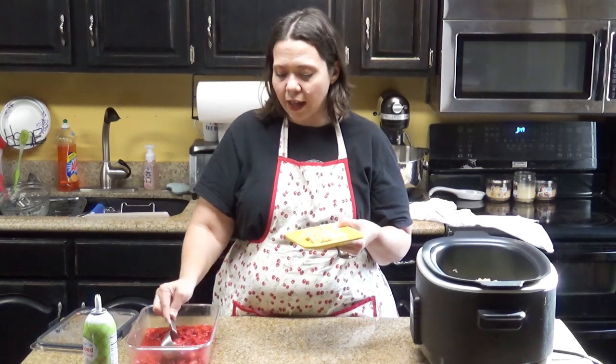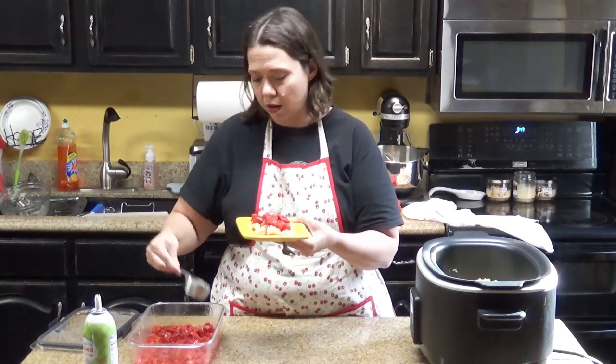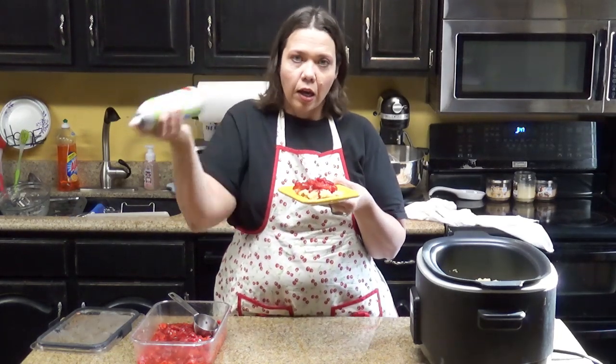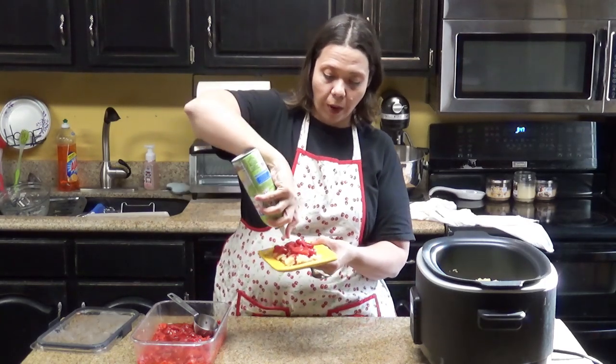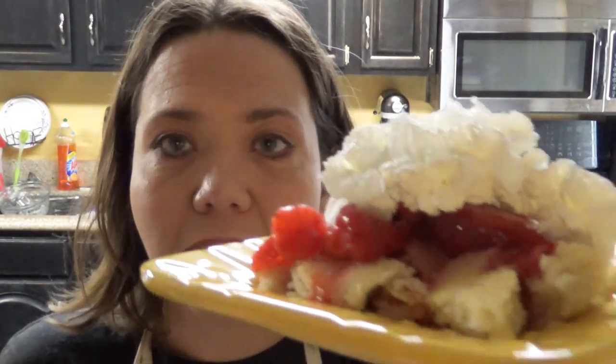Just take some of your strawberries — the juices themselves are really part of this shortcake experience, that's what I particularly like. And then we get a sugar-free whipped cream. This is the Great Value brand at Walmart and it works out great — put a little bit on top. Here you go guys, nice and yummy, one of my favorite desserts. I love that sweetened flavor of that shortcake — the sugar substitute does such an incredible job of just sweetening it and making it feel like strawberry shortcake. I really love how moist the cake is out of the slow cooker. Absolutely love it.